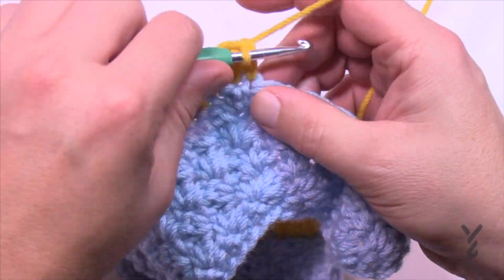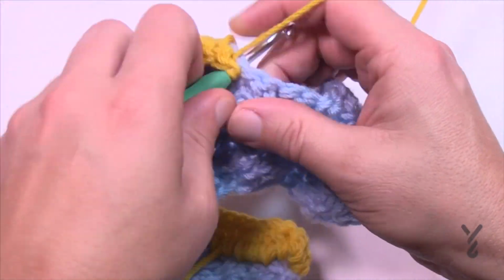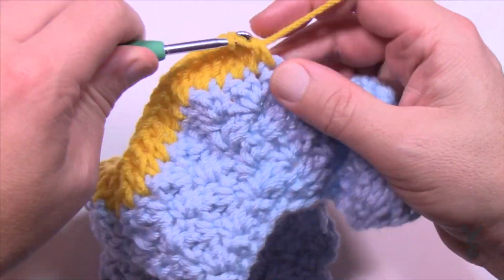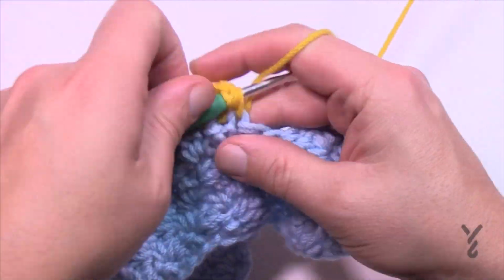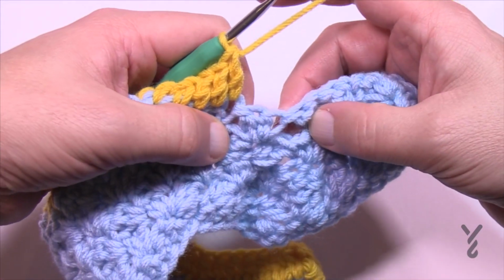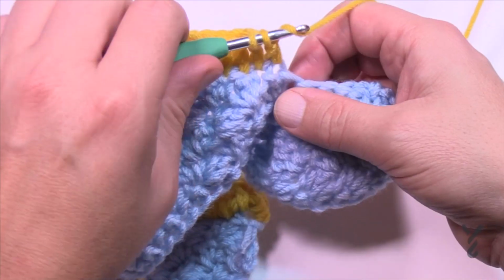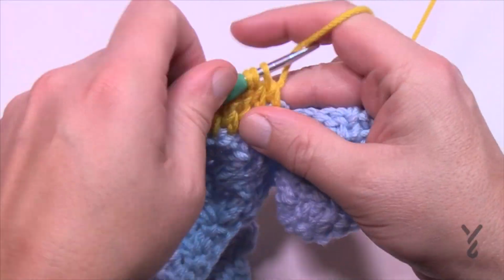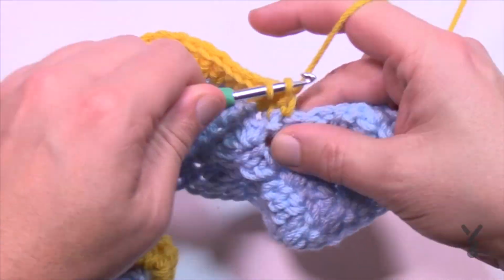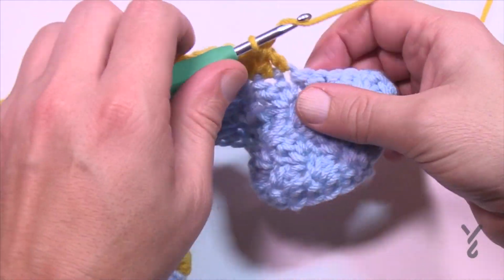So starting in the next stitch, 1, 2, 3, 4, and 5. And let's see where we are. See those 2? They're the last 2. So you're going to put those together, and then you're going to go to the next 2, put those 2 together. That goes up the hill, and then you're going to go 5 going up.